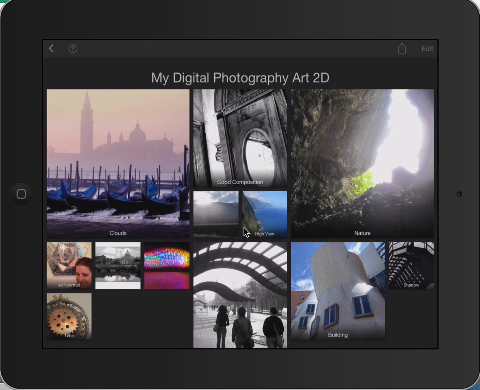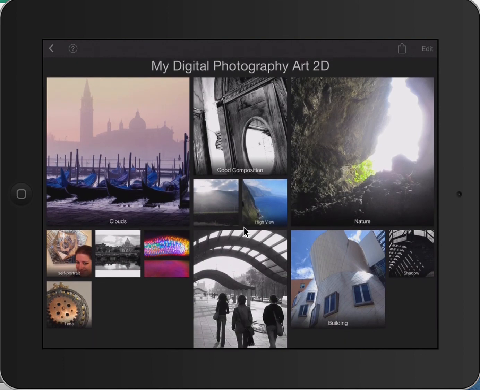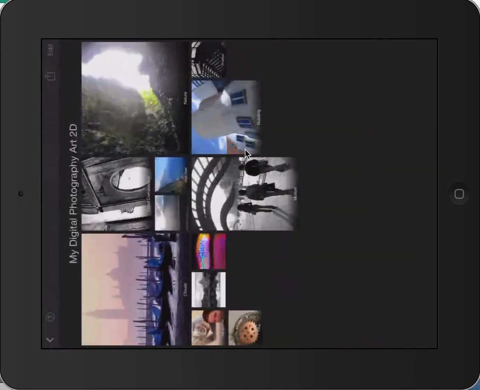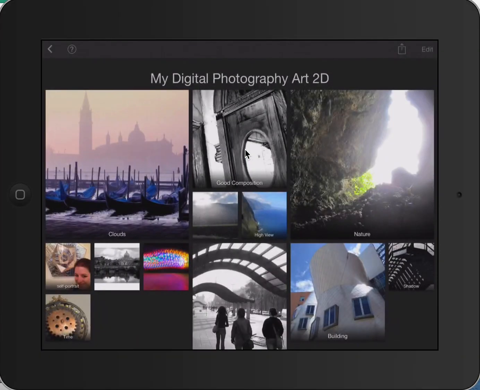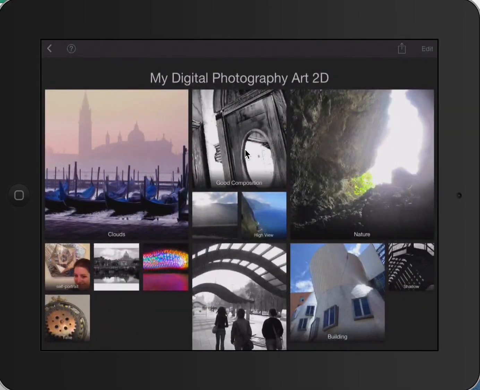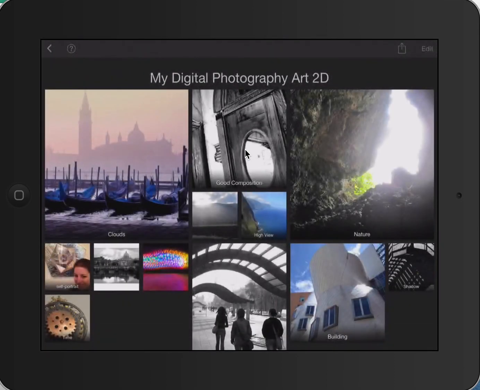Another option as well, I would like you to take a screenshot. So I would try and fit as many of your photos on here as you can. Make sure you have your labels, and then you're going to press your power button and home button. And again, if it works better, you could always flip it so it's vertical if that lets you see more of your images. I'm going to keep mine horizontal, but I'm going to hit the power button and the home button.